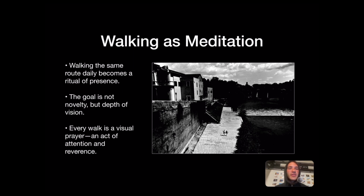And so I enjoy the spirit of play when I'm walking, not taking it too seriously, but simply treating walking as a way for me to stay in tune with the rhythm and the beat of the street. And then I start to see these patterns in nature and human behavior, whether I'm watching the light or the people and the way that they move. And then I'm becoming much more in tune with the way in which I see the world and strip away all of the noise. Because when you're on the streets, there's so many distractions.